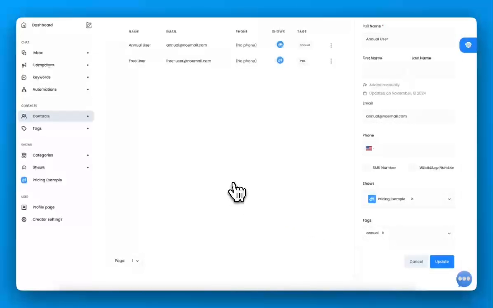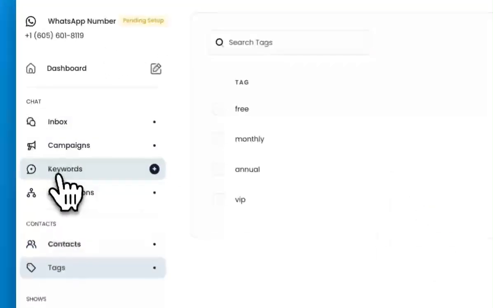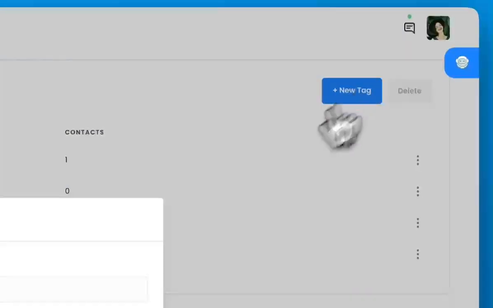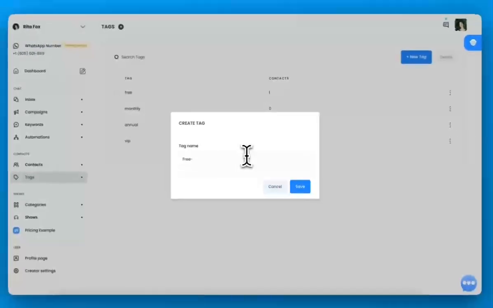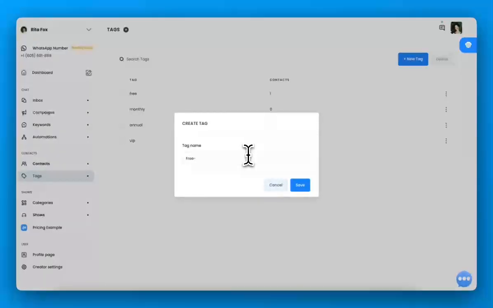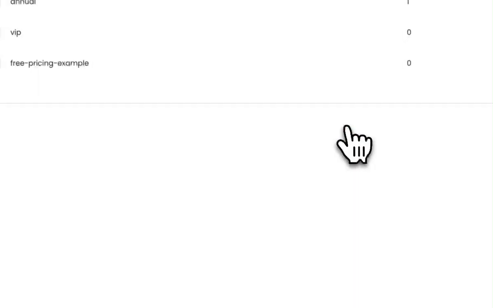Now, if you have multiple shows where you're going to have multiple free tiers and you don't want to give them access to the next show for free, you want them to have to actually pay for it, then what you can do is create free and then a name for that, which would be pricing example. We'll just do that one.